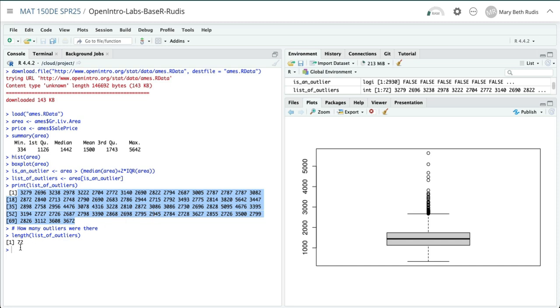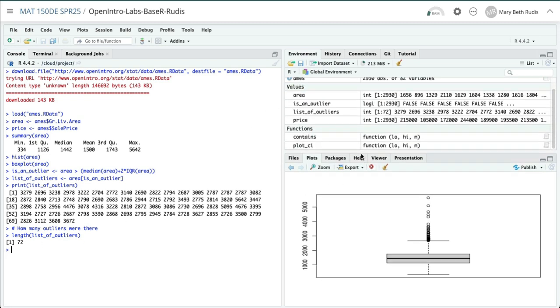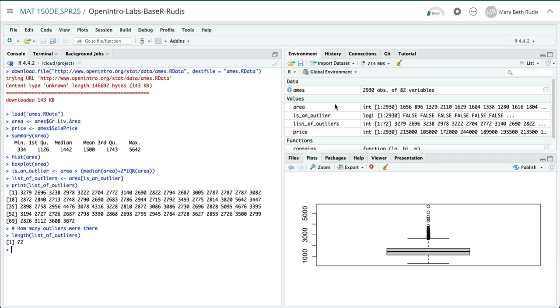And then we're seeing that there's 72 of them. While that may seem like a lot, if we look at the original Ames housing data set, there are 2,930 properties in this data set, and only 72 of those 2,930 are in fact outliers.